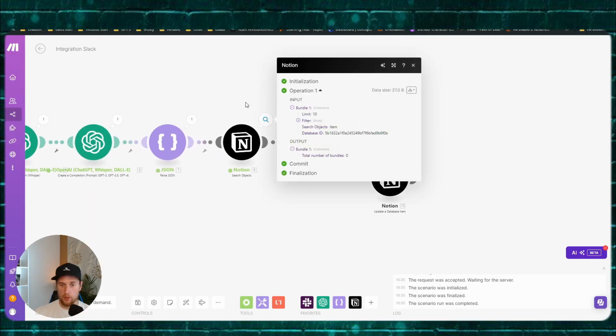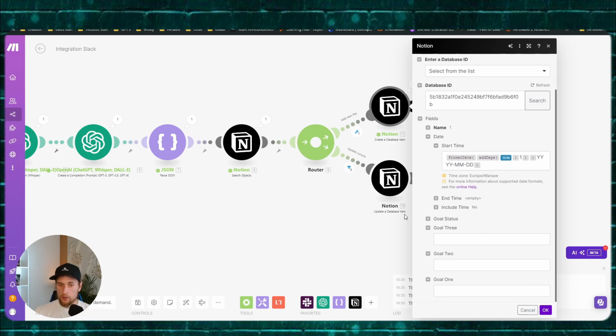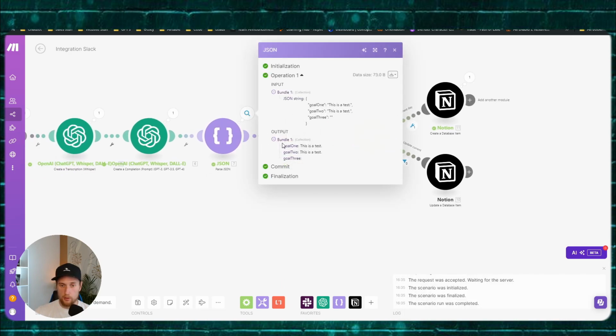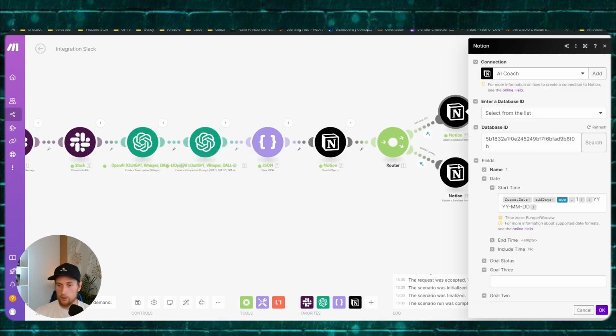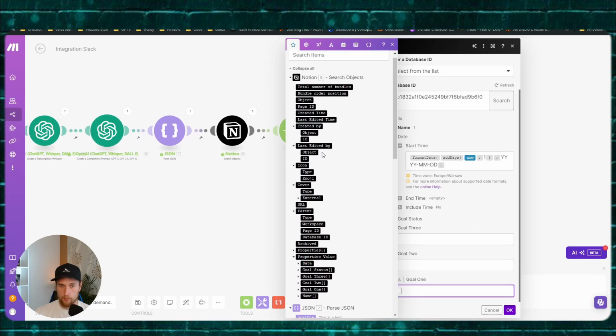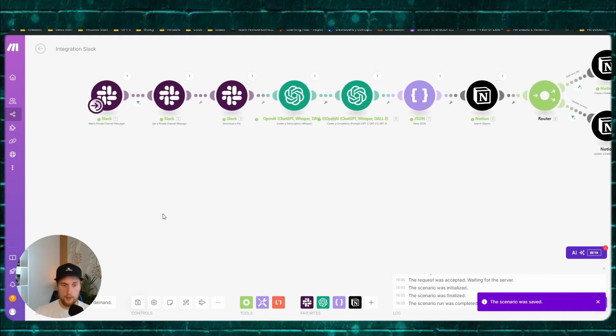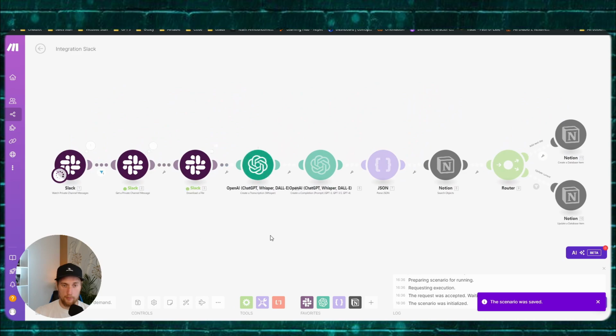Right, so it won't work yet. Because now what we need to do is come in here into that last node, and for goal 1, select goal 1, for goal 2, select goal 2, for goal 3, select goal 3, press OK, click save. I should run it again.